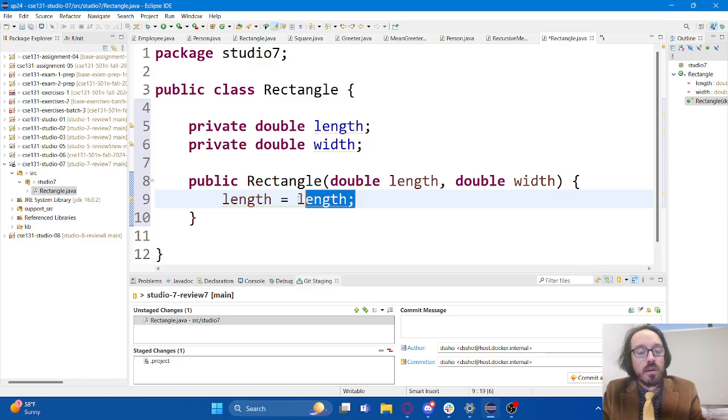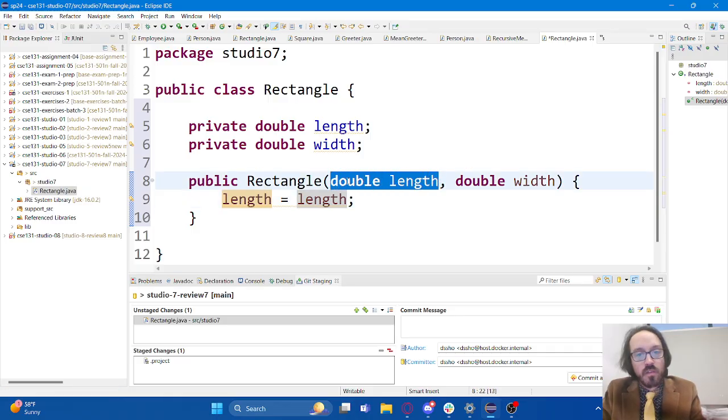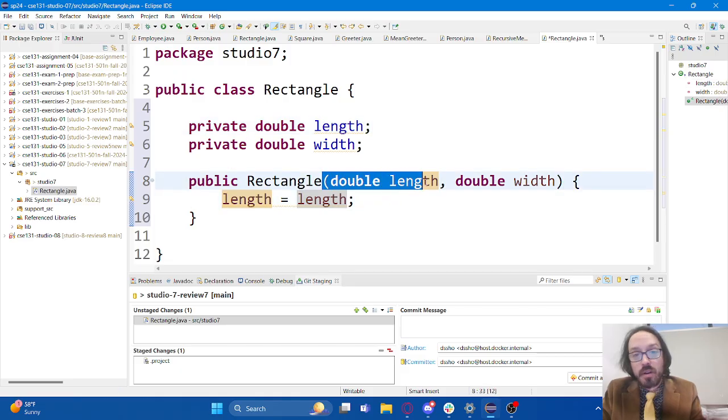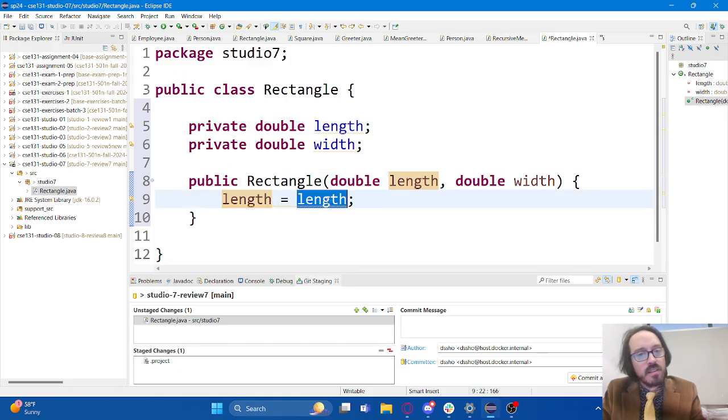You may remember from the material that we went over for Module 7 that this actually is ambiguous, right? We actually have two variables called length. One of them is a parameter, and one of them is an instance variable. So when I type the word length, the computer has to make a choice. Which version of length am I referring to? Am I referring to this parameter, or am I referring to this instance variable? You can see that the computer has chosen the parameter, but the problem is that it's chosen the parameter to represent both sides of this equation, and so it's now kind of confused. It's saying, why are you just reassigning this variable to itself? That doesn't really make any sense.